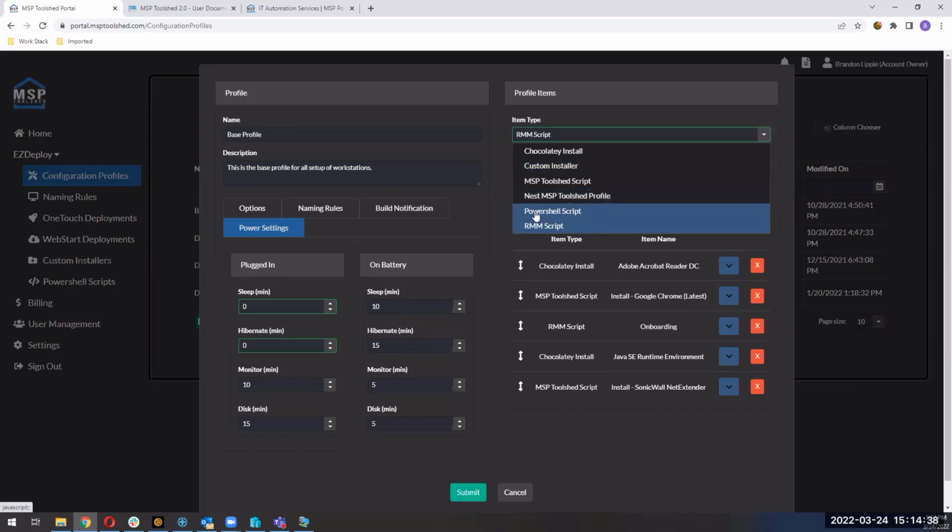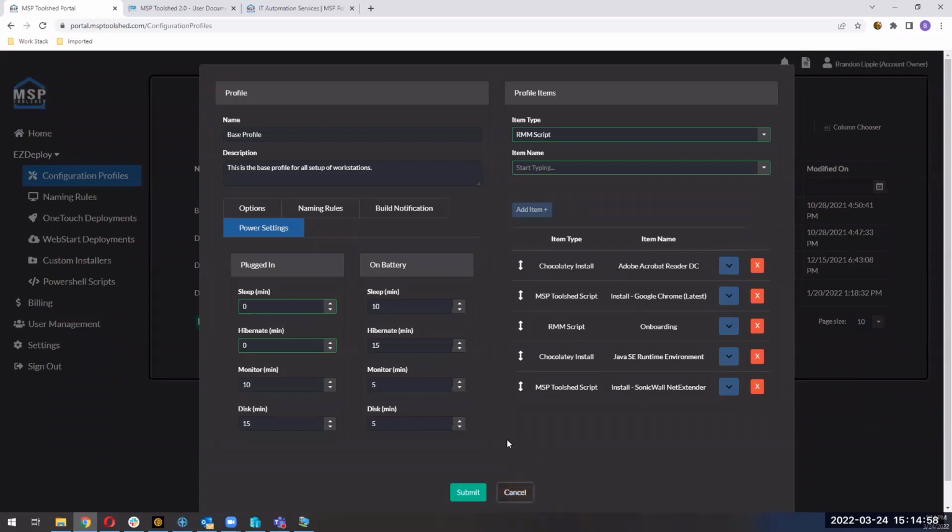Like I said, I'm going to come back to PowerShell, Nest, and Custom. We'll touch base on those, but they're just additional items you can add in. Custom and PowerShell are your own library. You would have your own stuff that you can create. I'm going to show those off near the end. Any questions here so far?